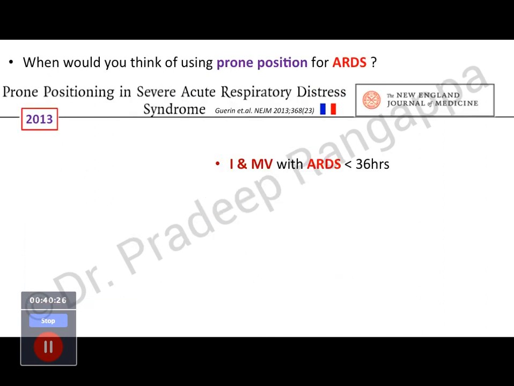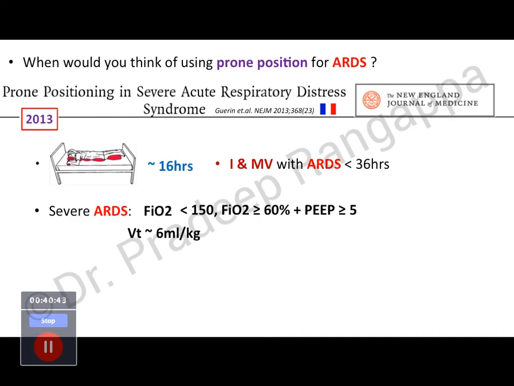And just 2-3 slides on prone ventilation, because we prone the patient. So we prone means we put the patient head down and ventilate them. So that came from this landmark study. So we prone the patients in severe ARDS within 16 hours. As soon as we realize that patients are very sick, we prone them for 16 hours.